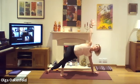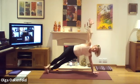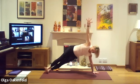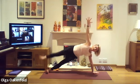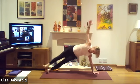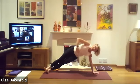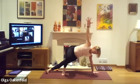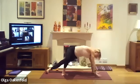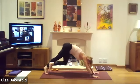Maybe stretch your right arm up. Or both legs. Don't worry, you can just stay with one leg, that's fine. Or if you feel okay, that's easy, maybe lift that right heel. That's quite strong on the core muscles. This is where you really need to engage your core muscles. Are you here? Take a deep breath. And then look down, touch the floor, and step back to down facing dog.